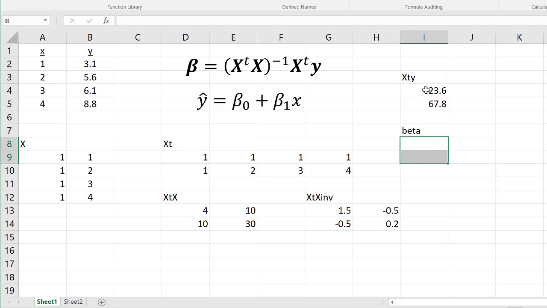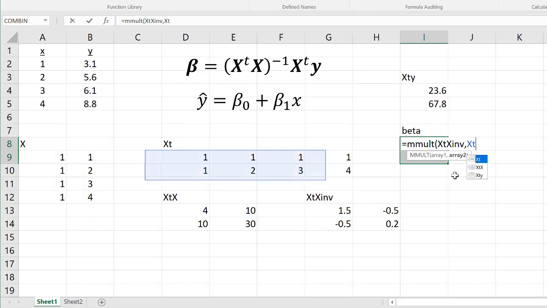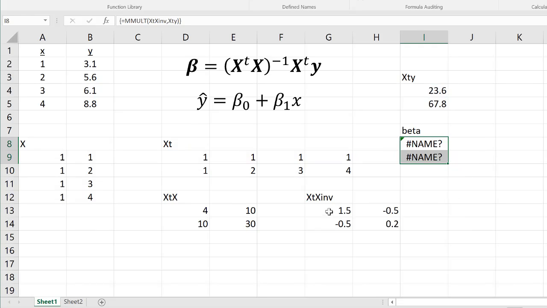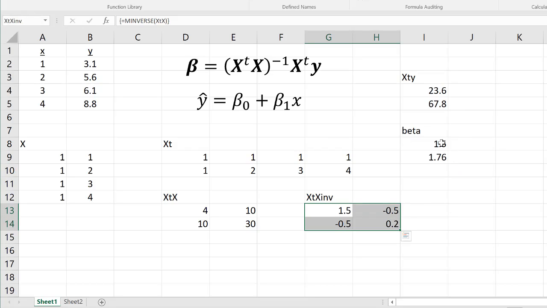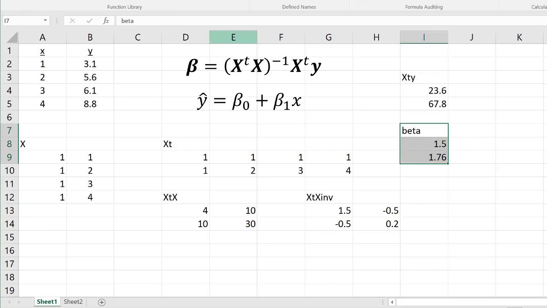Actually, let me escape again here because I want to name this XTY. Beta is going to be equal to mmult of XTXINV, actually, I forgot to name that, but we can rename it here in a minute, times XTY. Control, Shift, Enter. And in order for that to work, I have to make sure I name this XTXINV. All right.